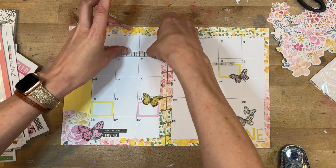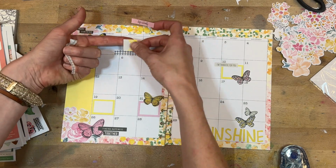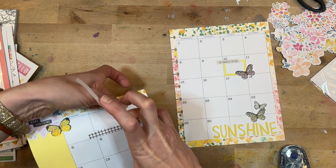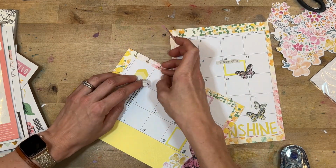And I like that natural look with the tear. It just looks a little bit organic. So we're going to layer that with these couple of stickers in it. That way it gives a little interest up here at the top. This is also a really great place to create a scene of some sort.